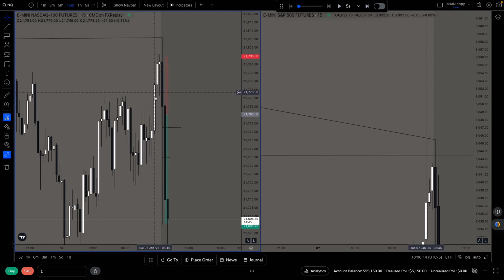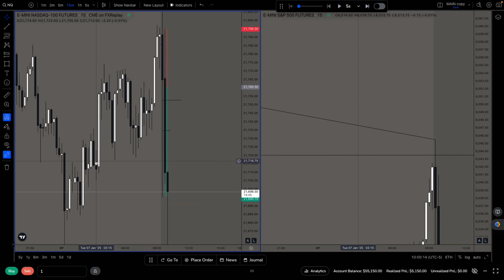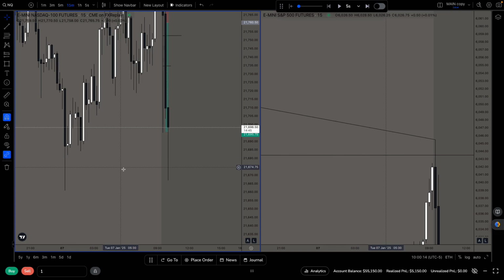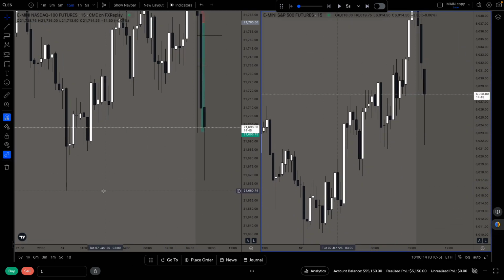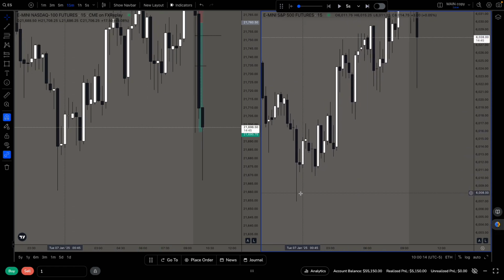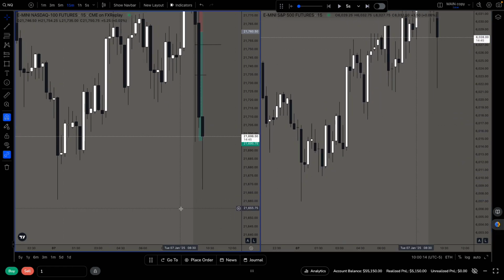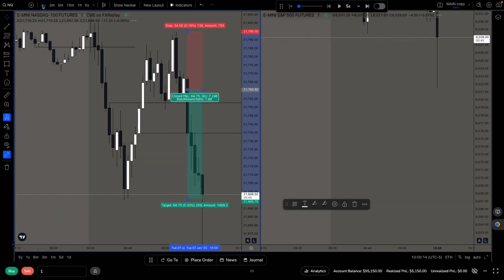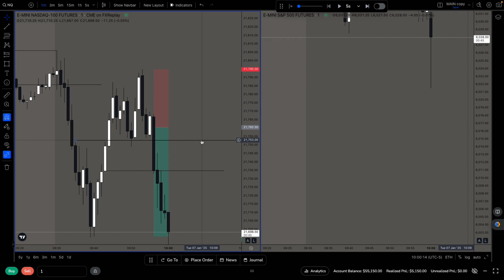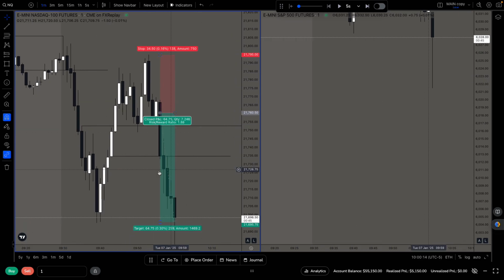We did have this big 15-minute fair value gap, but we kept showing rejections off of it, which meant, you know, we're going to break through it at some point. And then we have all of this low resistance liquidity that we wanted to target, and we took out this liquidity. Now, we did not take out this liquidity down here, which I'm kind of surprised we didn't, but I think this would be another SMT at the lows. So, you know, SMT plus a 1 minute fair value gap, or a 1 minute IFVG, it's amazing. Works perfectly. That's how I use it in the market, and that's kind of my example.